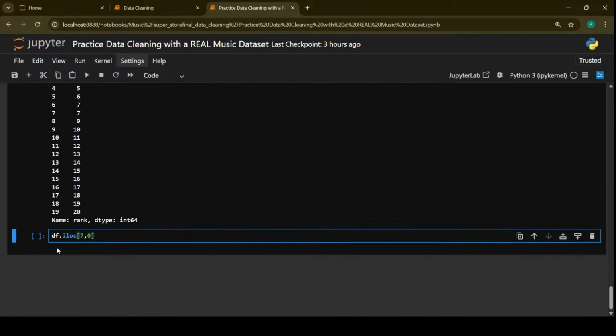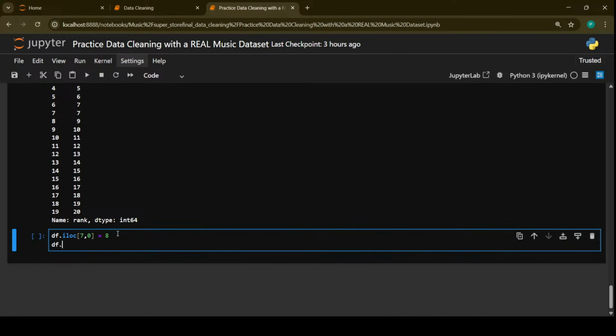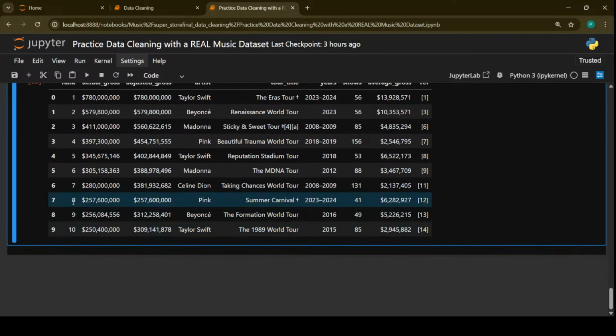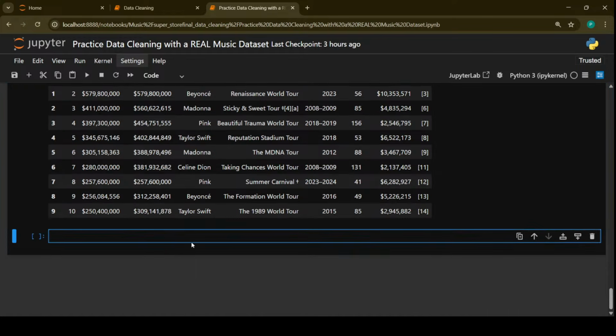Okay. So I have written 7 here. Now I have to change the value to what? 8. So I'll just simply write 8. Then I'll just simply print df head 10 values. So now you will see 7 and 8 is there. I have printed only the 10 values because it will come inside the 10 values. So you can see after 7, now there is 8, then 9, then 10, and then it will continue. So this one problem which we found is also now fixed. Okay. Let's move to the next one.